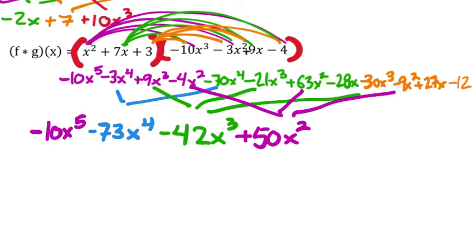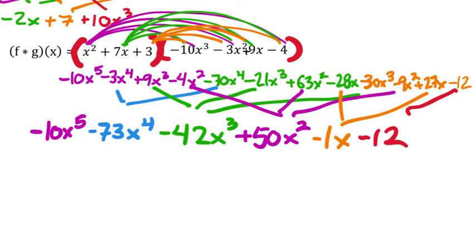Now some, oh, we got, where was I at? Oh, we got this 27x here, which I don't see any other x terms. No, we do. There it is. See, there's a little bit of checking going on here. That's just going to be negative 1x, x's. And then finally, the negative 12 just drops. I don't see any other constants there.